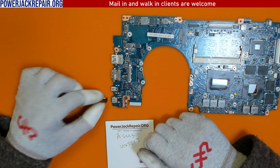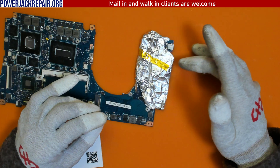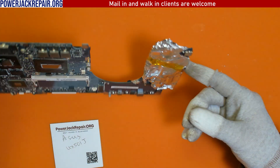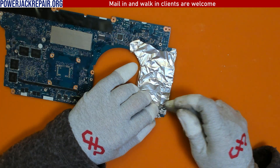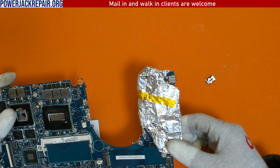So what we're gonna do is we're gonna remove this connector and put a new one in its place. I've insulated the area on the top and bottom so that none of the components will fly over the motherboard when we're using the hot air to desolder this connector. Let's desolder the connector.